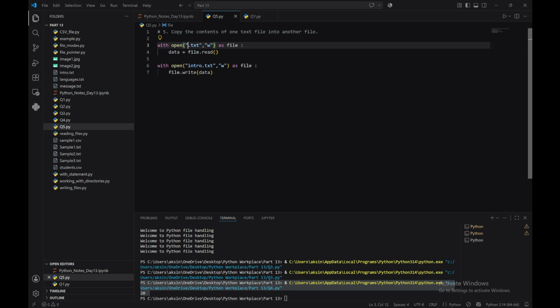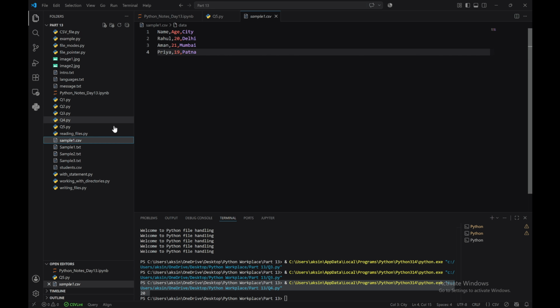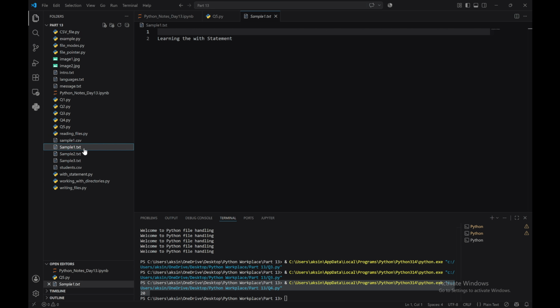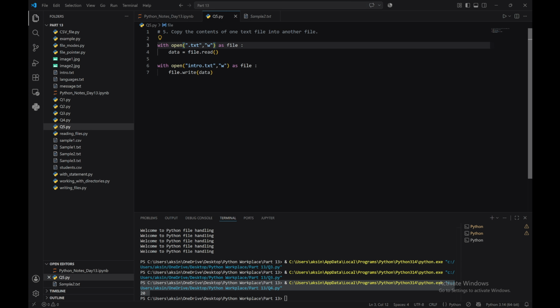And so we will take here one sample, or we will take sample2.txt as a file, and after copying it we are going to write it in intro.